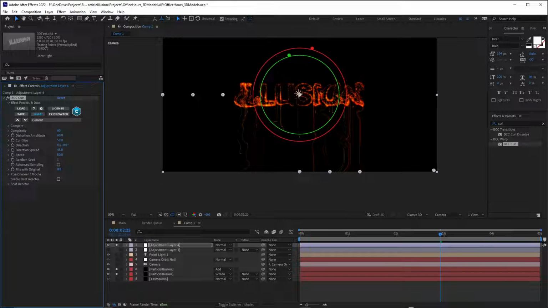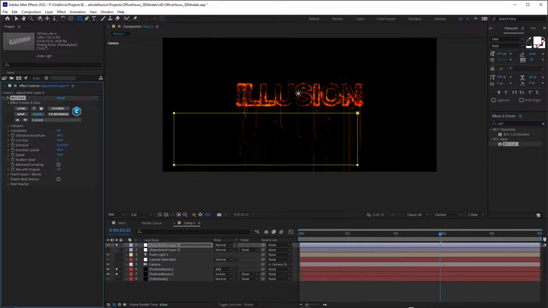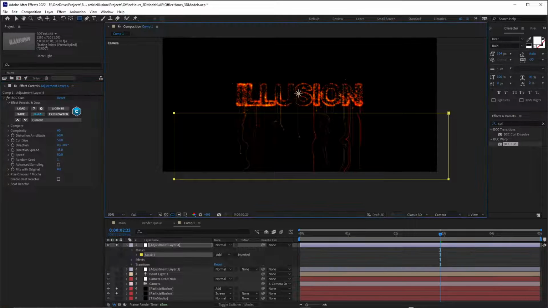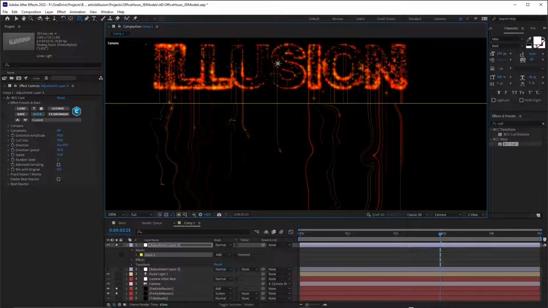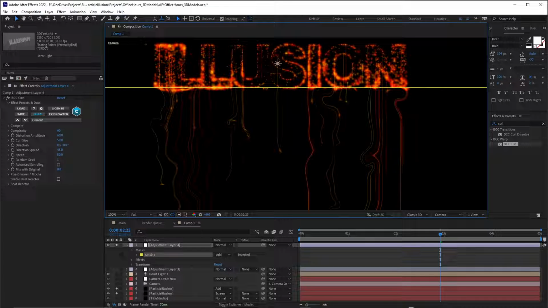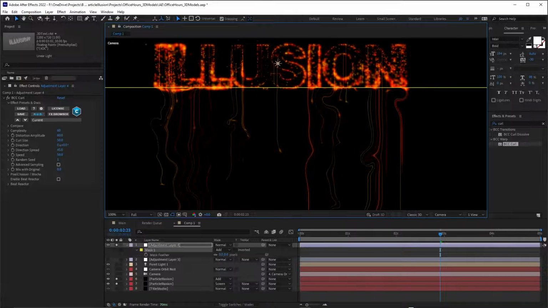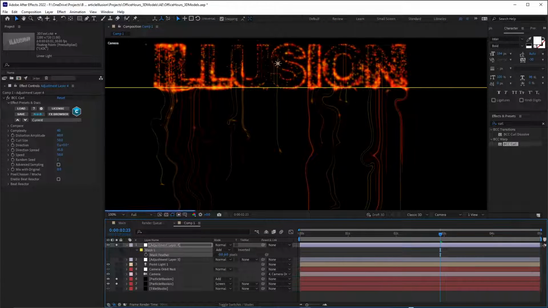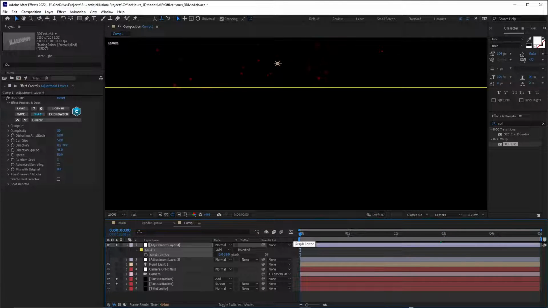So you can get that kind of look, but I don't want it to affect the text. So I'm on an adjustment layer, so I'm just going to hit Q and create a mask. I think you get what I'm going for here. If we bring that to, say, there, and I feather that, hit F, and go Y. This is why I like Continuum. There are so many effects in it. There's usually something to do what I'm trying to do.